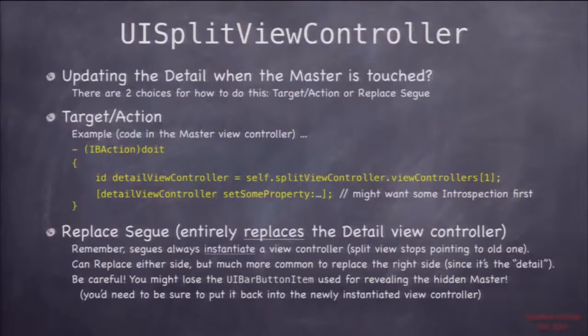Remember, by the way, segues always give you new versions of view controllers, right? So like when we were doing Imaginarium, every time we'd click on a new flower or jellyfish or whatever, it would push to a brand new instance of view controller. Segues are always new instances. They're never reusing, ever, a view controller. Okay, that's fundamental to a segue. It gives you a new instance all the time.